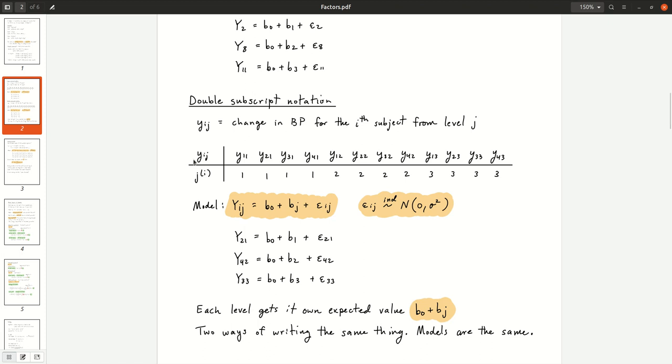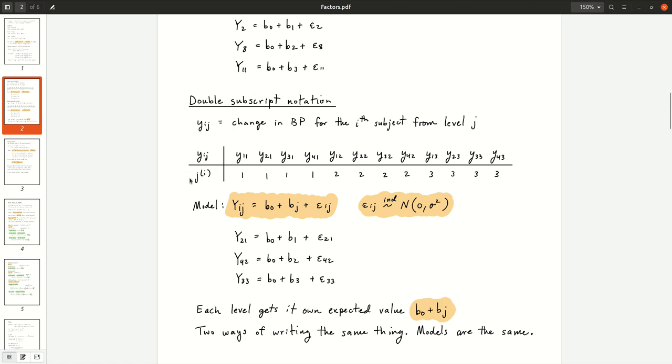All right, so let's write this out. So we'll pay a little bit more attention to this line. So this is y_ij. Here are the responses for the 12 subjects. And the first four are labeled Y11. So this is the first subject that got level 1. The second one is Y21. So this is the second subject that got level 1. Y31, third subject that got level 1. And Y41. And then the fifth observation is Y12, which means this is the first subject that got level 2 of the factor. And then so on and so forth. And then we get to the ninth subject. This is the first subject that got level 3. And then you have Y13, Y23, Y33, Y43.